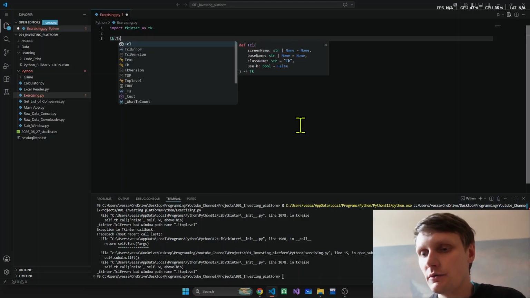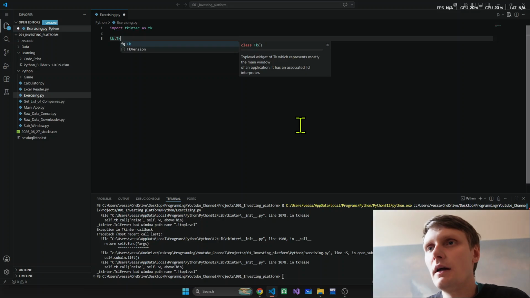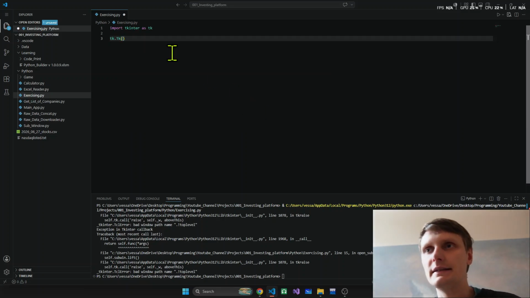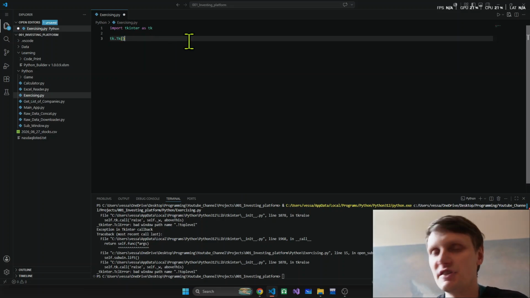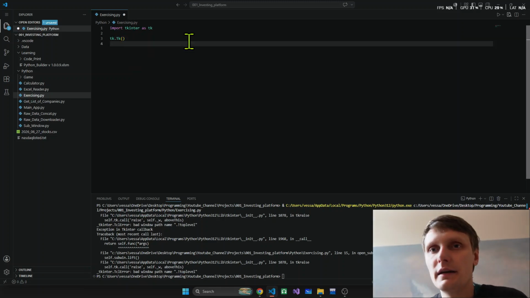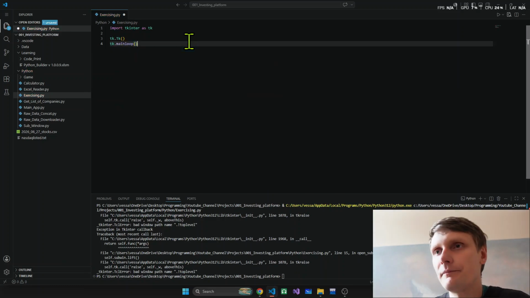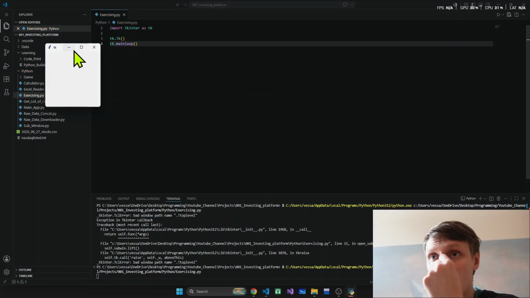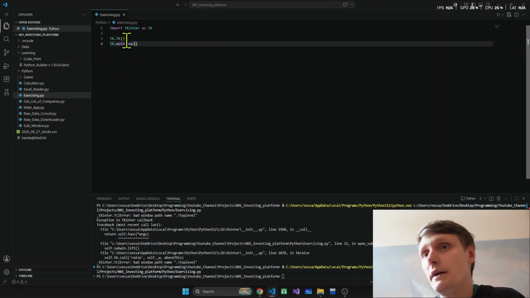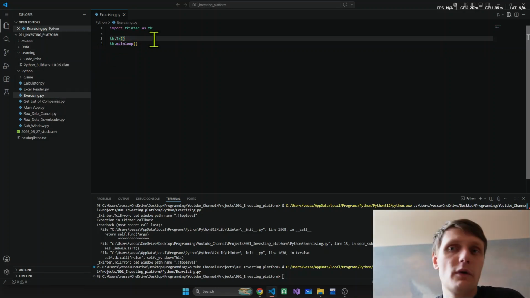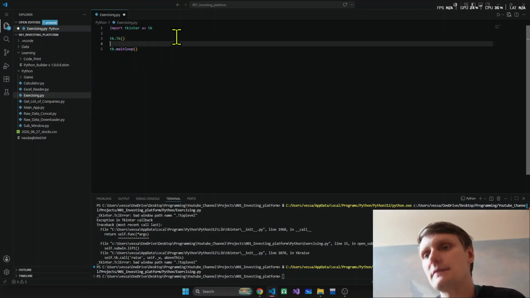So we know that to create our window, we just have to access the tk class, which is the class that stores the main window, and then run it by accessing its method mainloop. So now when I run it, voila, we have a main window. In order to create another, secondary window, we just say tk.Toplevel, and now we run it.